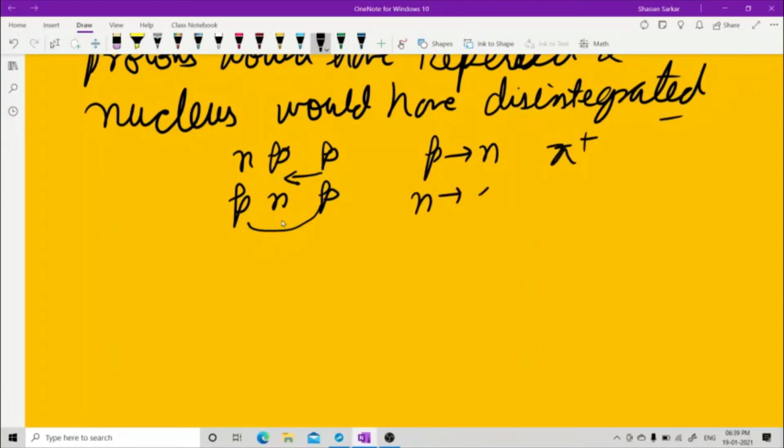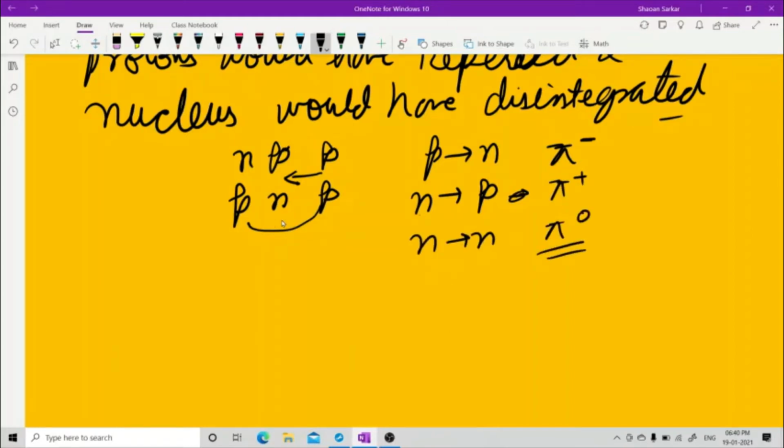Whenever a neutron becomes a proton, sorry, it gives pi minus meson. Extremely sorry, it gives pi minus meson. Just a minute. It is pi minus. It is giving out something, then it acquires pi plus, and when it is neutron to neutron transfer, it is a pi neutral meson.